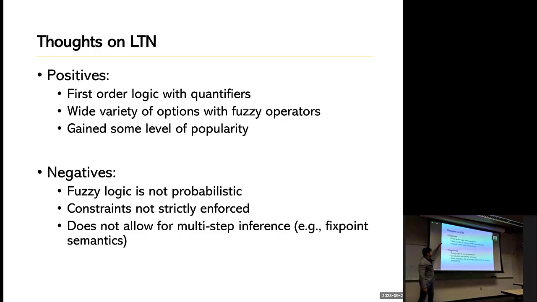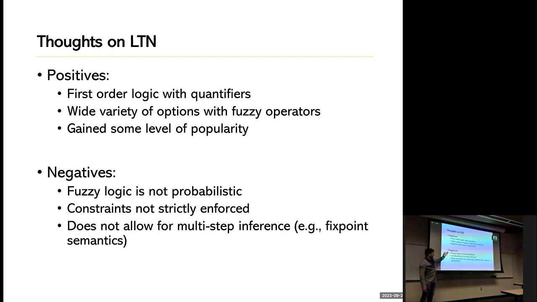So things that are good about this, though, I think probably the number one thing is the first order logic. And they go through a lot of pains to make that really clear. And they take good care of looking at issues like grounding and variables and stuff like that. And I think it's kind of a plus and a minus, but you do have a lot of options with different fuzzy operators, for better or for worse. Also, there have been people using this approach. So the code base is a little more mature than your average paper.